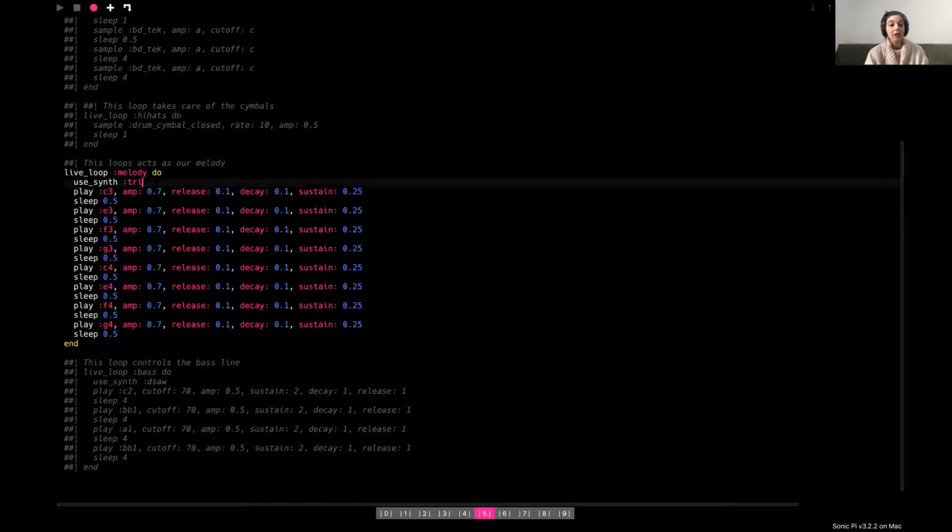Just know that in SonicPy, there are two ways you can play notes. You either give it a number. Actually, it doesn't have to be an integer; it can be any number.